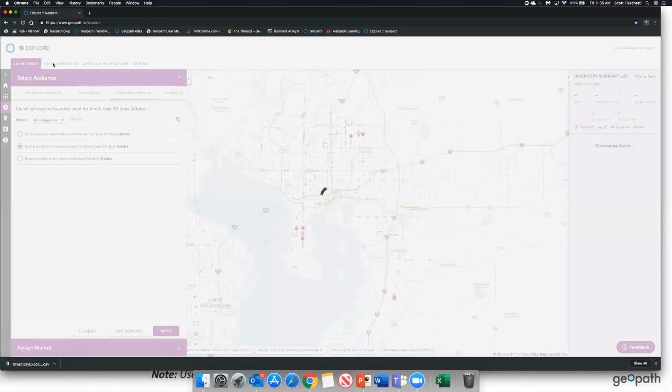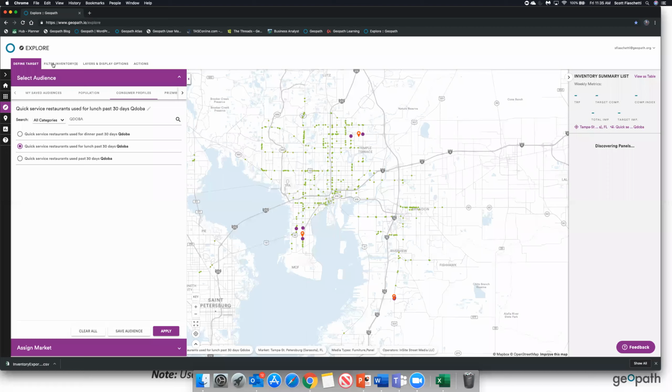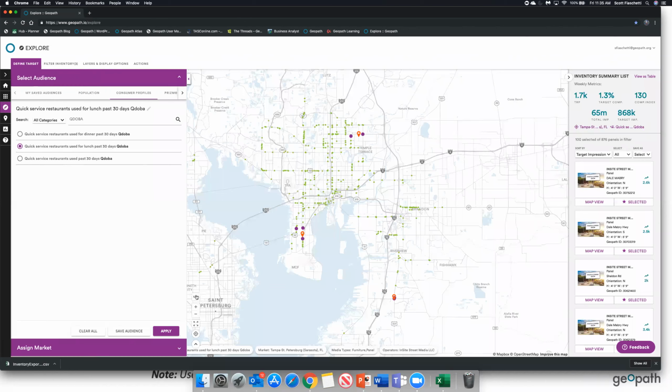We still have the other filters of Insight Street Media, as well as the transit shelters that we're going to be looking at. And also, by the way, I do apologize, I should have mentioned this, there's always a key available. As we keep adding to the map and have our custom key, it actually customizes to what we've done. If we're just looking in general, it'll be a standard set of the color coding that's available. But as you customize it, it also customizes. So right now, you can get a quick sense. We're looking at street furniture. We have our points of interest, and we have our perms set there. So I've chosen the Qdoba audience for the lunch.